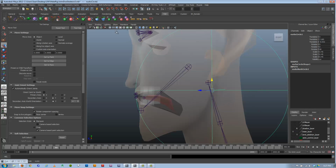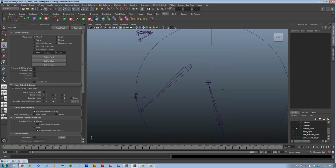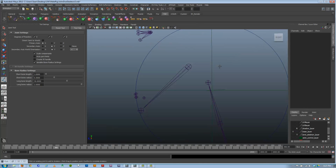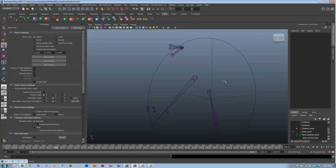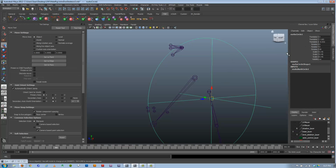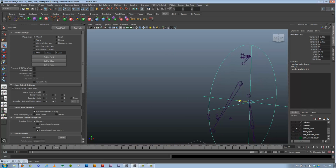So what I'll do, I'm going to hide my polygons here. I'm going to use this locator for snapping too. I'm going to snap this from my perspective view. And I'm just going to double check I haven't moved it around side to side. I haven't, because it's... Oh, wait, have I? Nope. Okay.